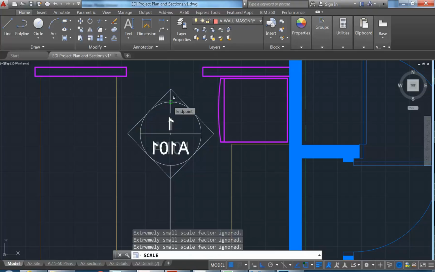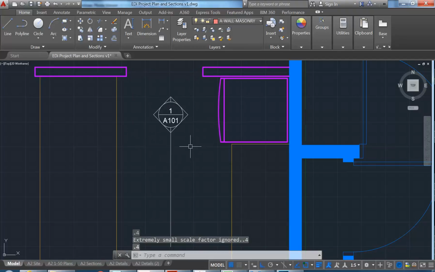And if I'm going from 1:50 to 1:20, does anyone want to be brave and guess what the scale factor would be? So think about it, and you will need to do this quite often, converting from one scale to another. So think of it this way, you're going from 50 to 20, so that's 2 over 5, or 2/5. 20 over 50, which is the same as 2 over 5. What's 2/5 as a decimal? 0.4. Yep. Okay, so that's your scale factor, 0.4. So that's now the right size for 1 to 20.